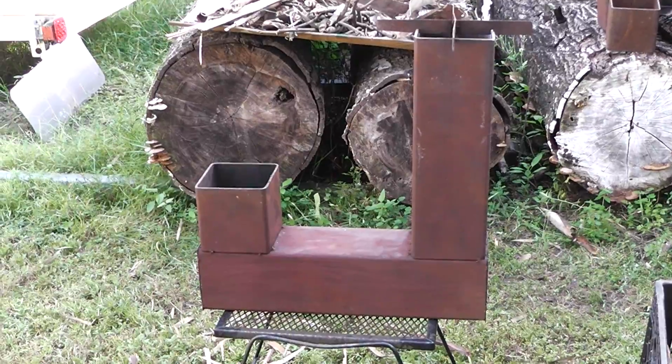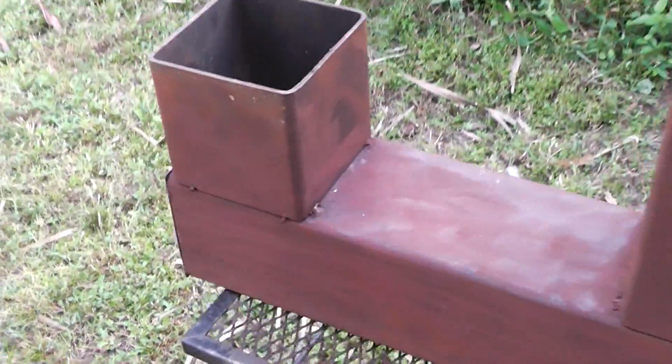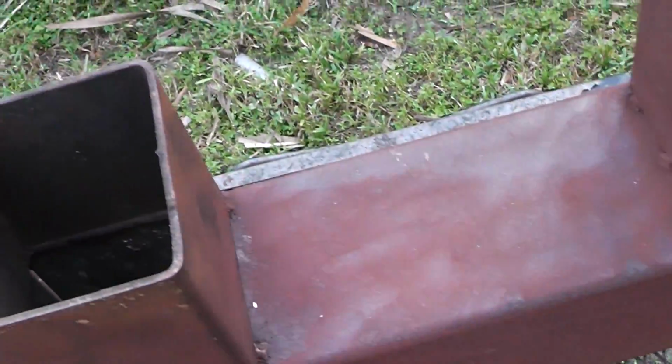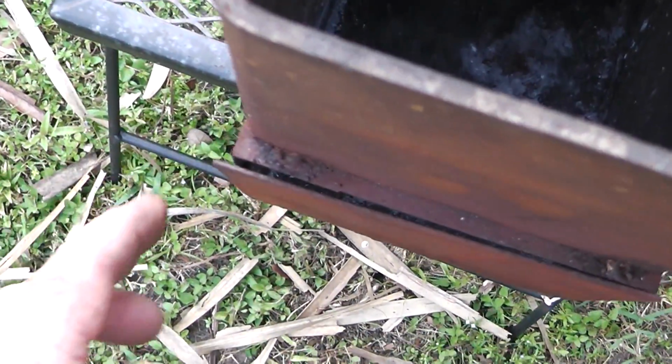And I say it's experimental. I'll take this off and take it a little closer here. And you can see where it's just tack welded. I did that because I was playing around here and I didn't know how this was going to work out. I didn't want to have to grind the whole thing around. But for as little bit of effort I've got into it, it works extremely well. You can see that's just kind of on there.